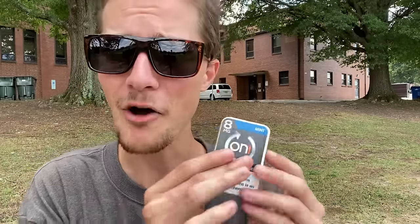I did a little bit of research to find out why people like on, and I found it really amusing. One of the things people like about on is just how small the box is. Apparently, they really like the discreetness of it, whereas other nicotine pouches tend to have a little bit bigger box. I found that pretty amusing, I ain't gonna lie, but it is something that is handy. I do like the smaller box, that is for sure.